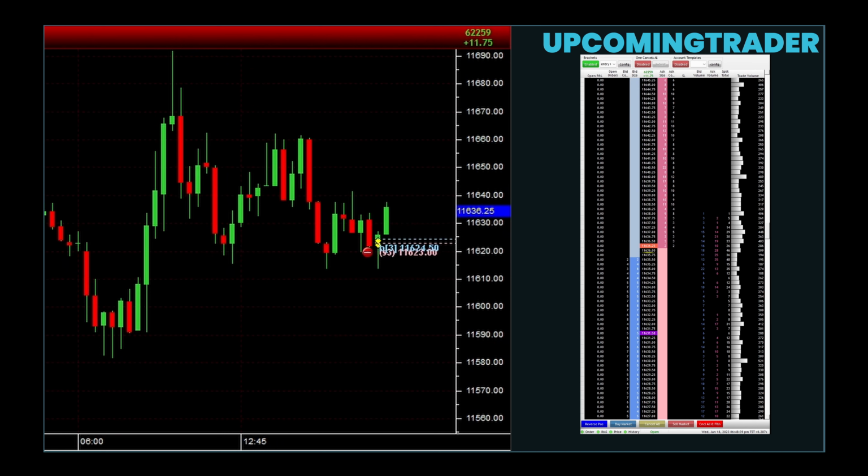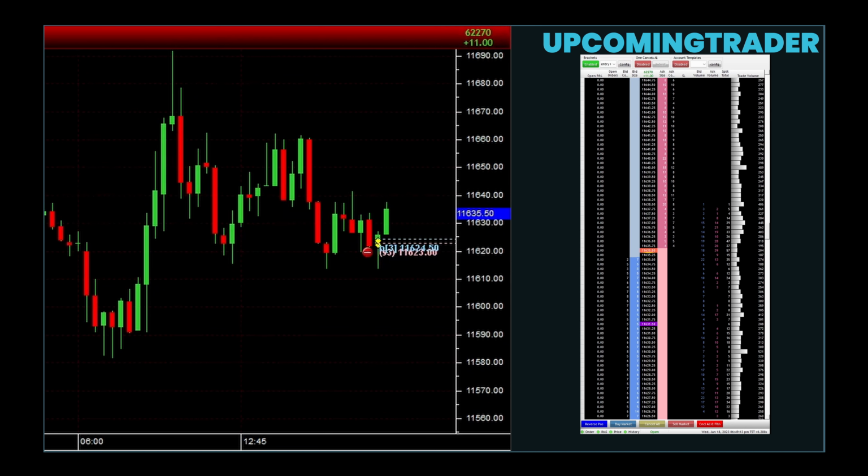We also have something called the initial balance. This is just a fancy way to describe the price range established during the first hour of trading. The reason why this first hour is so important is that it often sets the tone for the rest of the day. If the price breaks out of that initial range, it can sometimes signal that a bigger move is about to happen. Day traders watch this closely because it can be the start of a strong trend for the session.